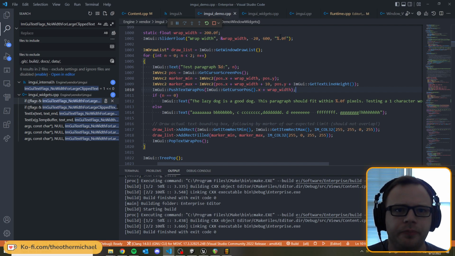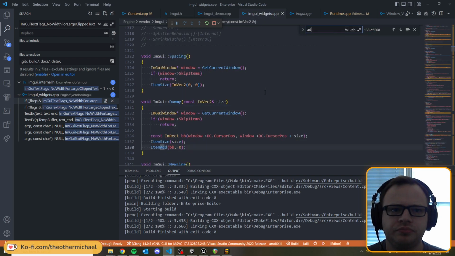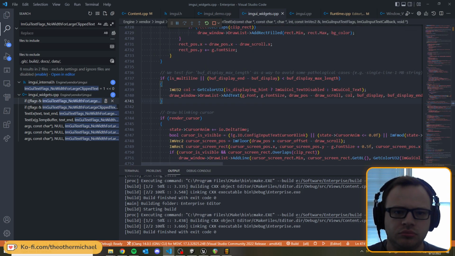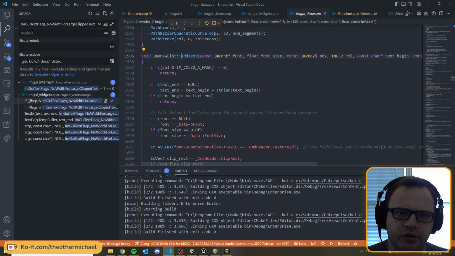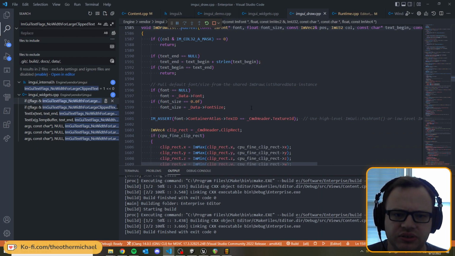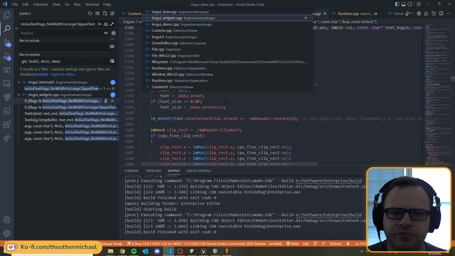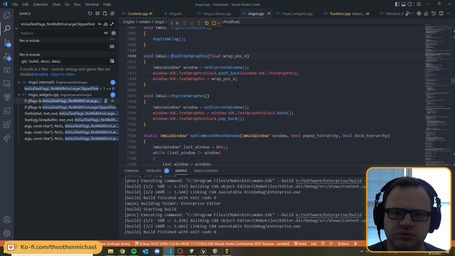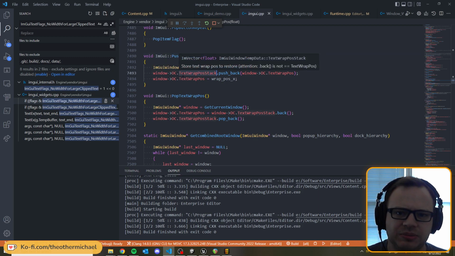I think so. I'm going to take a look at the code for add text and see if it uses the wrap width, which is added to something called the text wrap position stack.